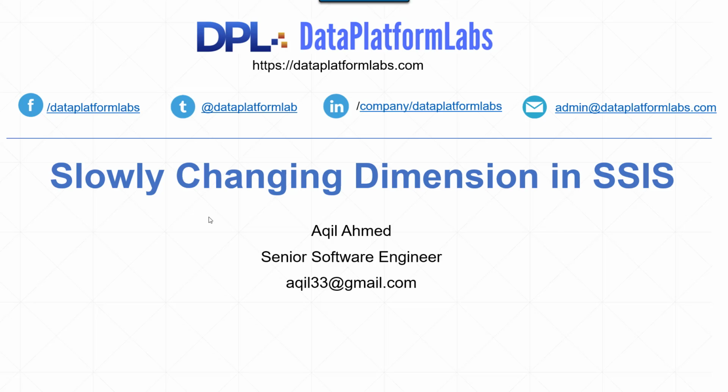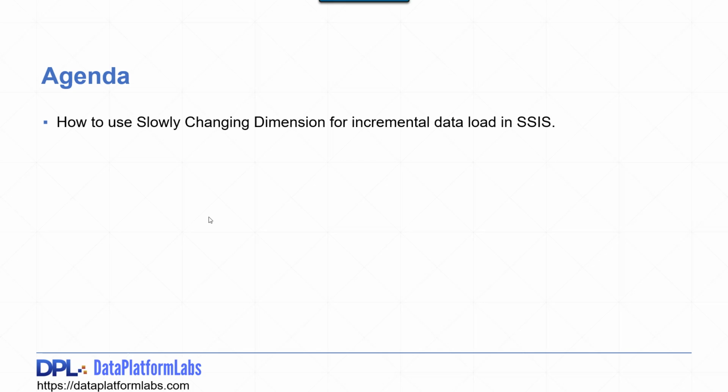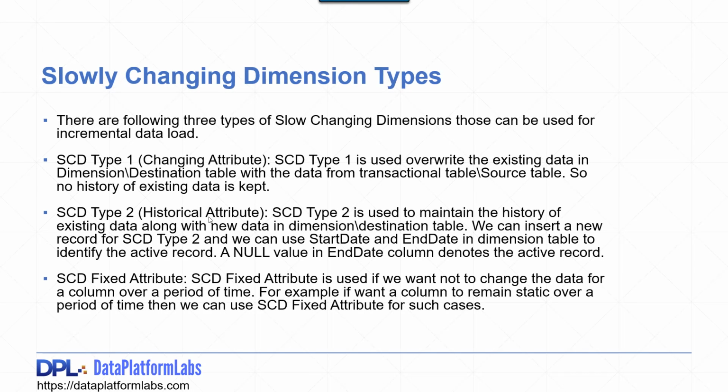In this particular video tutorial, I will be talking about slowly changing dimension in SSIS. So the agenda of today's video tutorial is how to use slowly changing dimension for incremental data load in SSIS. There are actually three types of slowly changing dimensions that can be used for incremental data load.